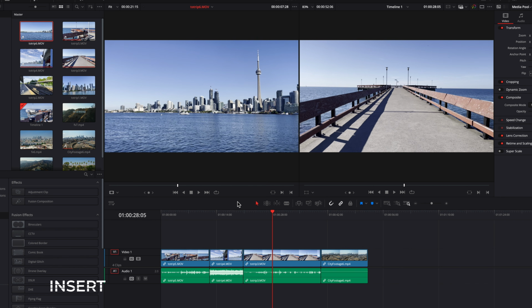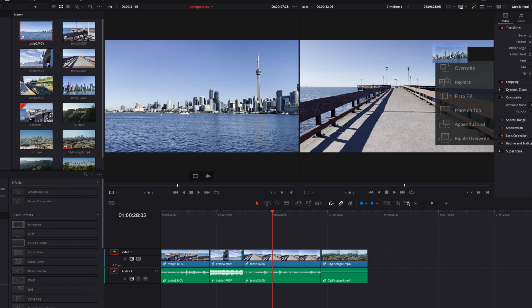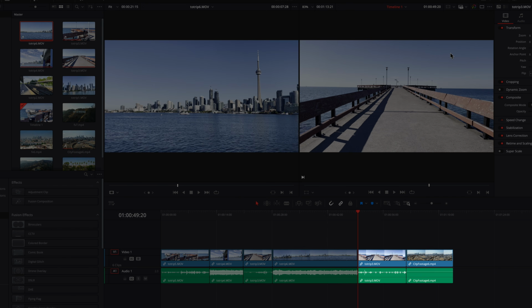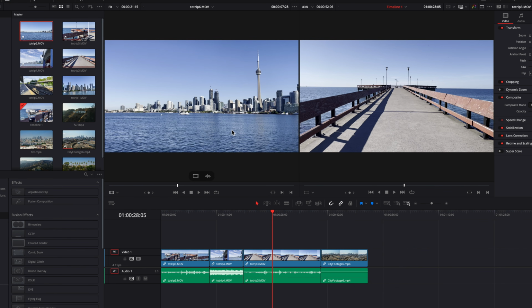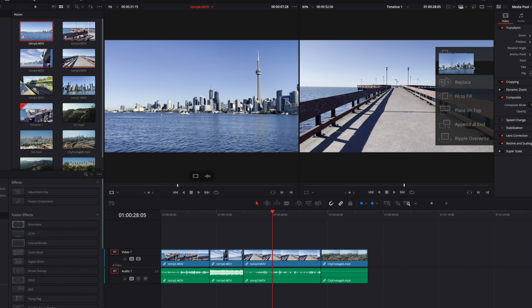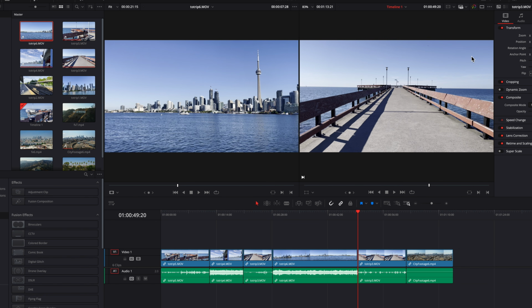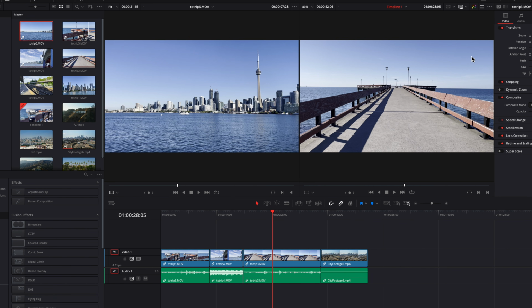Okay, so now let's talk about the first edit, insert. So what insert does is to essentially insert this source clip into the timeline where the playhead is, and to execute it, simply drag and drop the clip on top of the insert command, and there you have it. You will notice that this is going to push all the footage to the right of the playhead over to the right, and this is something we call rippling. So as a result of this edit, you are not losing any footage. However, the position of the clips to the right of the playhead is going to get impacted as a result.